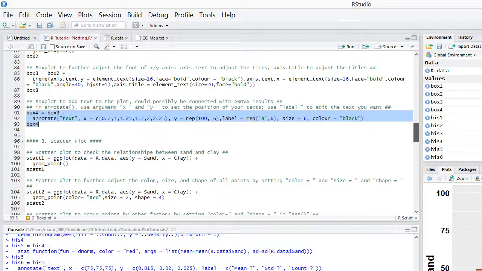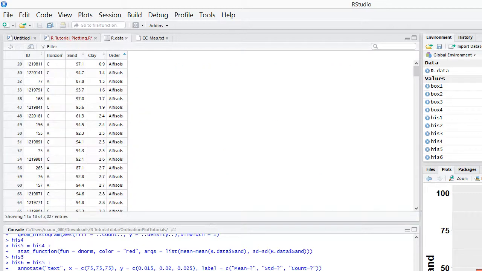Okay, that's a common application of the box plot. Now the point plot or scatter plot is to show the relationship between two variables. In my data set, I have sand and clay, and typically they are negatively correlated with each other. Higher sand, you will end up with lower clay.